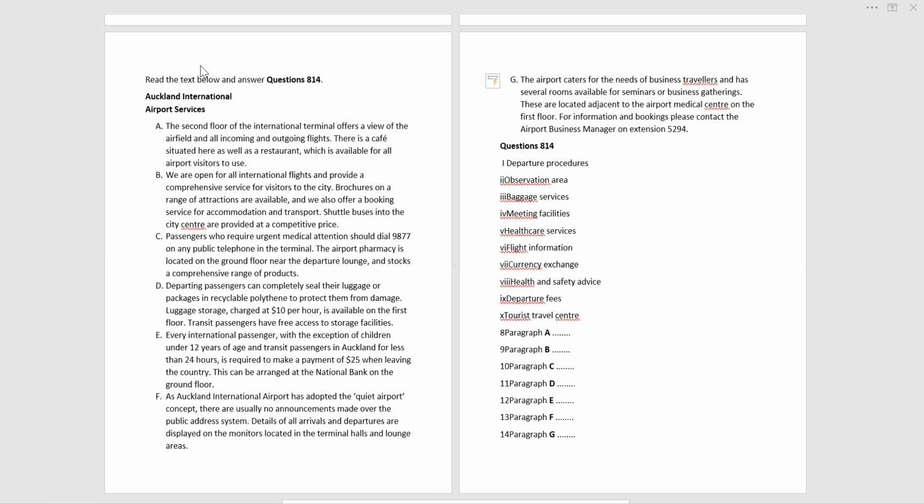9 is right. And 10th is right. 11 is right. 12 is right. 13 is right and 14 is right. Yes, they are right. And Jyoth, A is right. So the ones which are wrong, you can look around them. B is wrong.